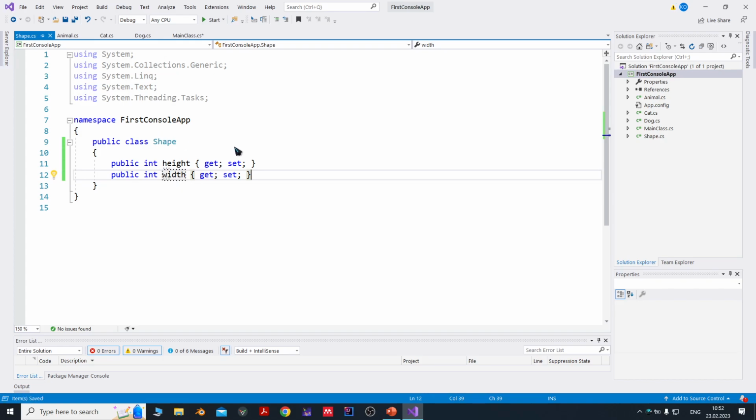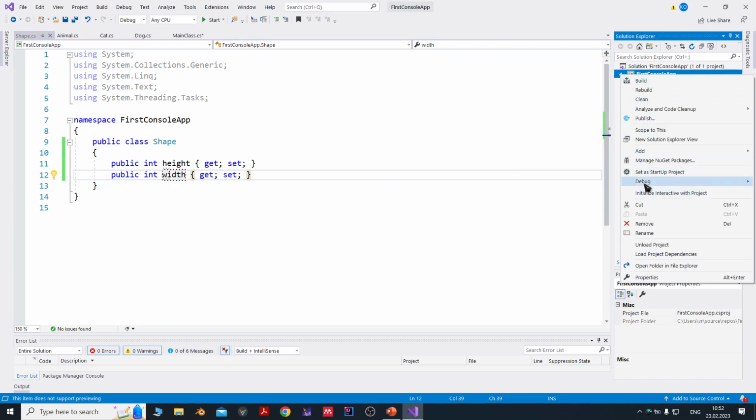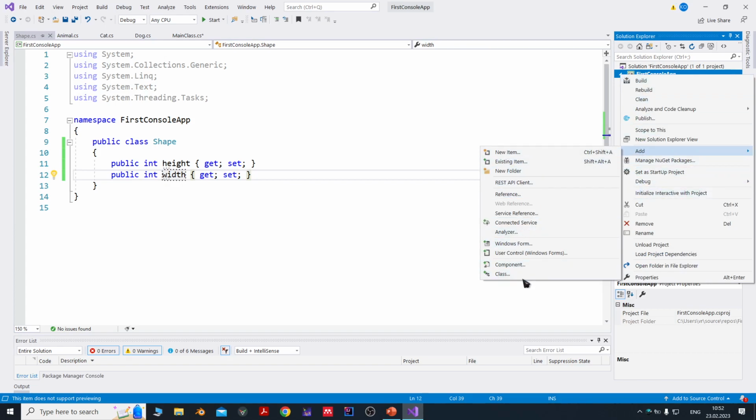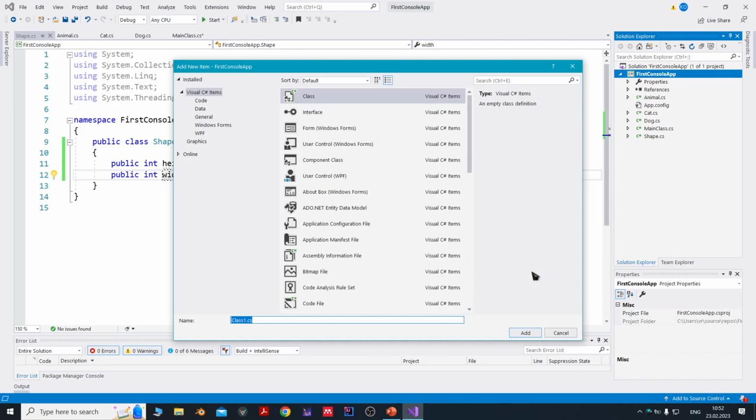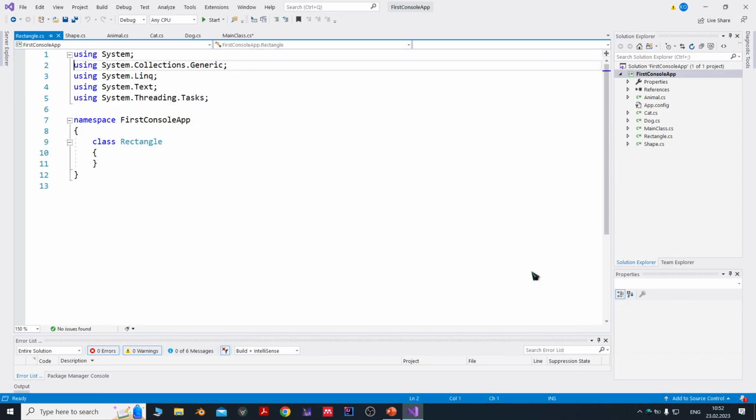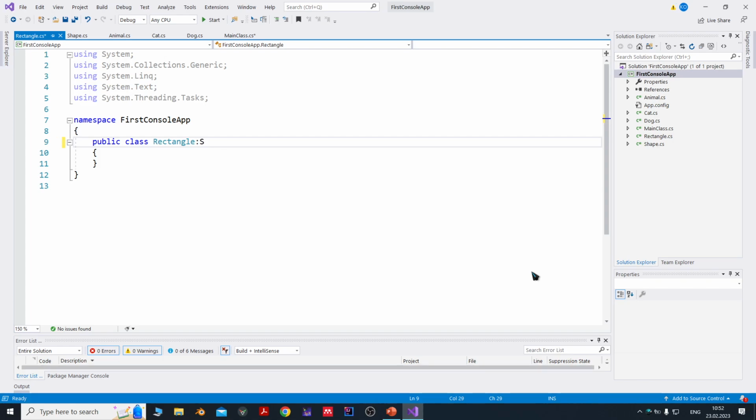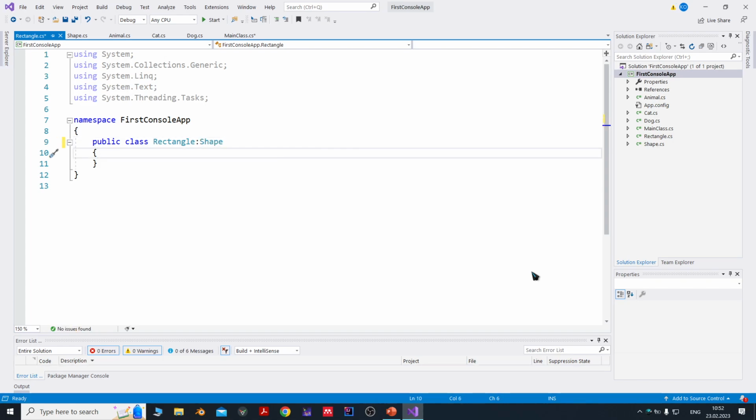Okay, any shape will have height and width, and then go here, add another class called rectangle. Rectangle, it's a shape and public class rectangle, which is child of a shape class, and we can have integer.